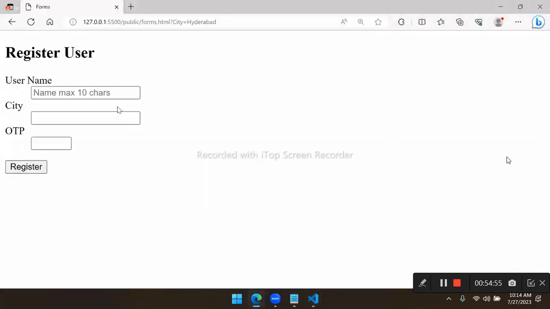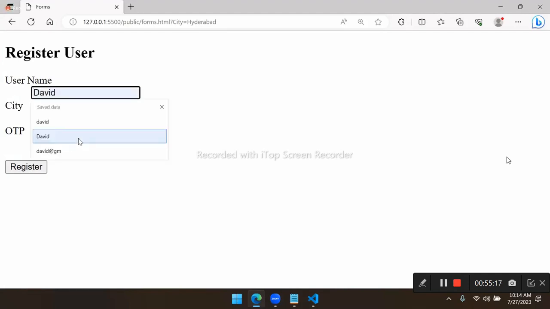And this placeholder is watermark text. That means it is not going to submit this line. It is just only tip. If you enter any value into it, that is gone. If you are not entering any value, then it is displaying the placeholder. When value is there, it is not displayed. And important, is it submitted? It is not submitted. This is just a tip.